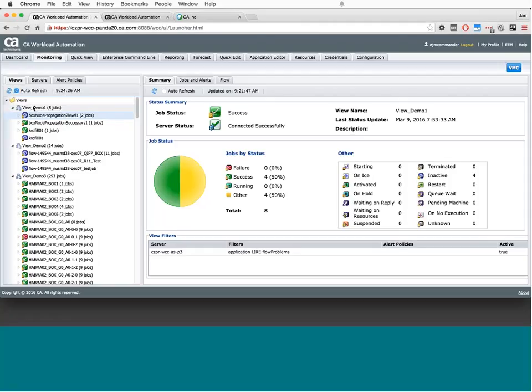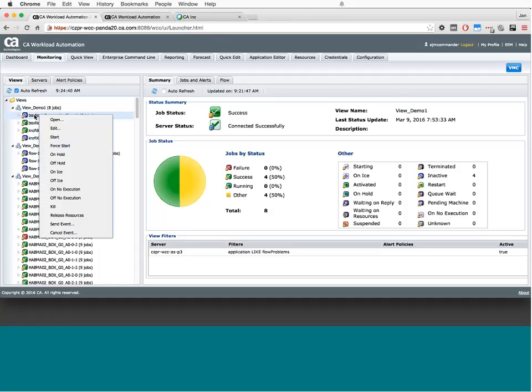Each node of the tree also provides a context menu. For example, for the views, the context menu provides the same menu items as you can find in the views widget, such as editing, export, copy, deletion. The same is true for the jobs.